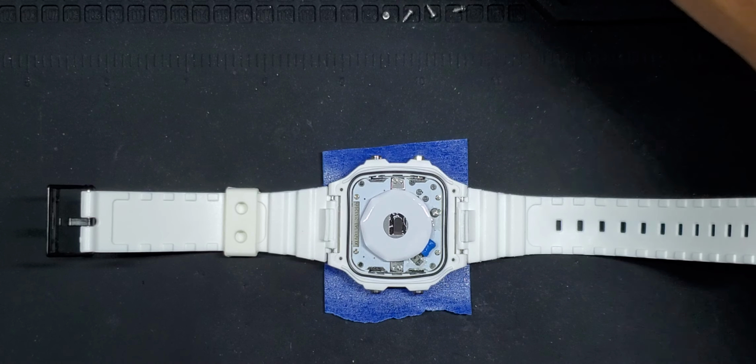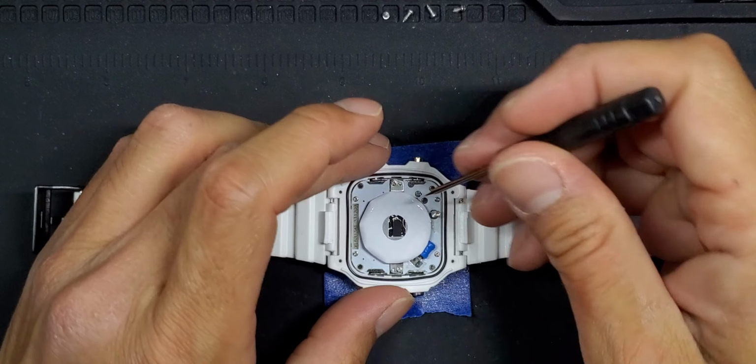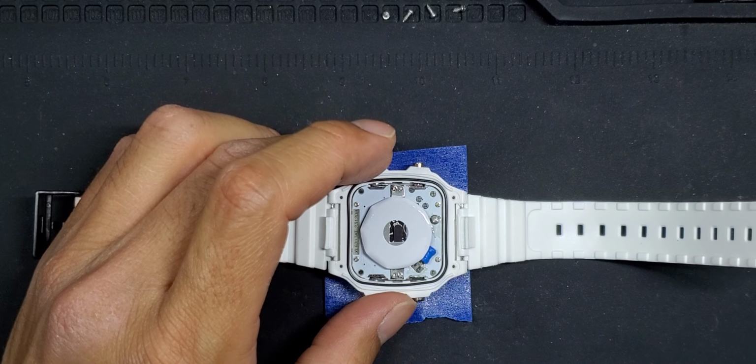Okay, now before we switch that out, we need to get into the module here and remove that. Or let's do the O-ring first.